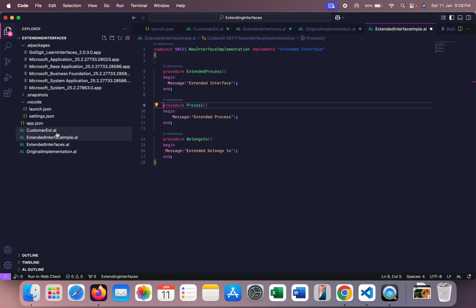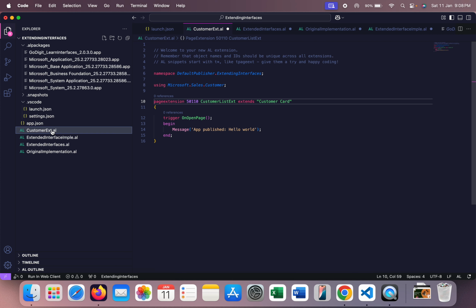Let's say now my two code units are ready and my new interface is also ready. Let's see the different output based on how we can run these procedures.